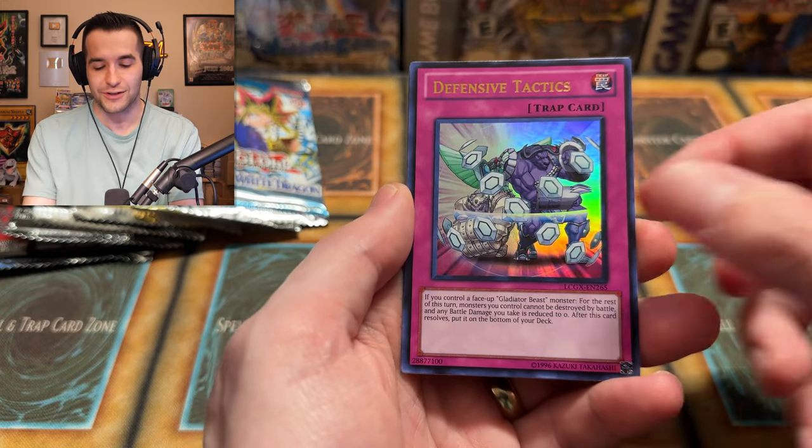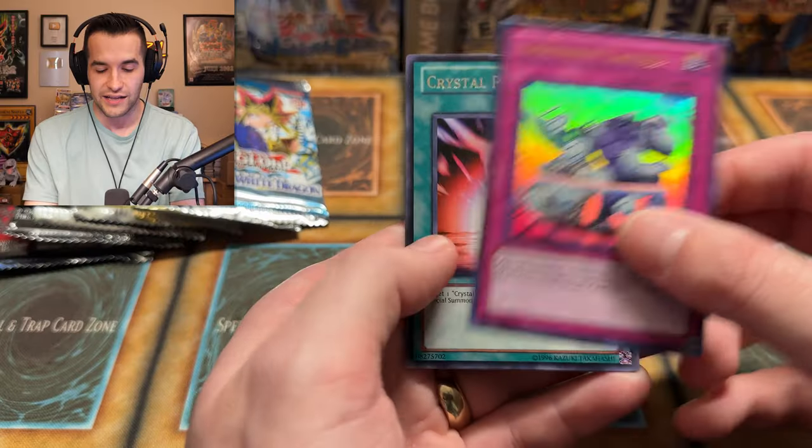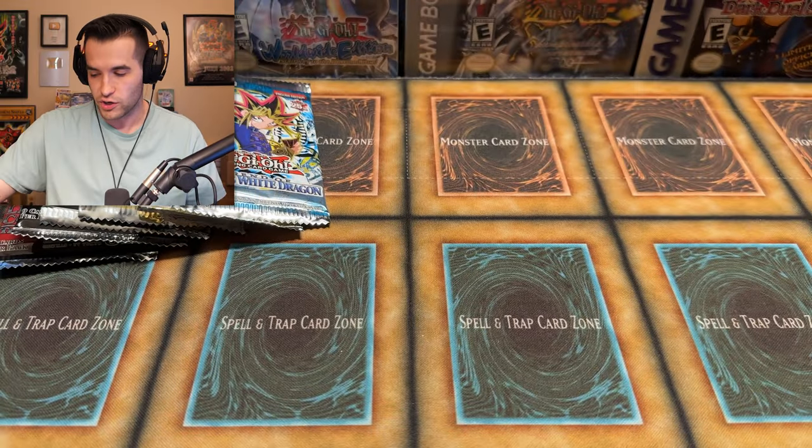And a Defensive Tactics, which I always pull in Gladiator's Assault. Now we're getting into Legendary Collection 2. That one is not worth anything. So two good cards out of there. I think we have the potential to have our best round yet.